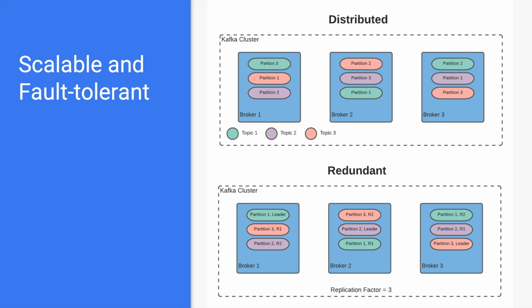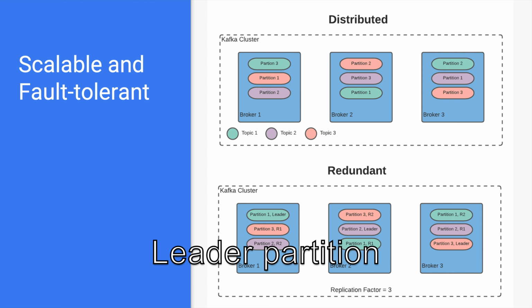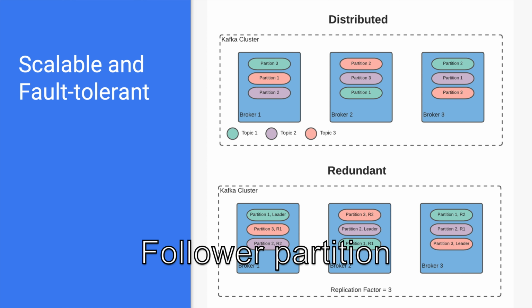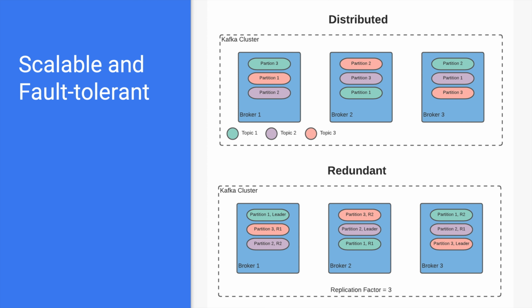So imagine when a broker goes down, which houses a certain partition, the events aren't instantly lost because you have a backup of that partition in another broker. Among the replicas of a partition, there is always a leader partition where producers and consumers write and read events respectively. And when this leader partition goes down unexpectedly, any of the follower partitions can be promoted as the new leader, which is decided by Kafka using Zookeeper.